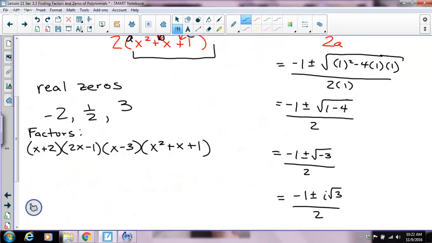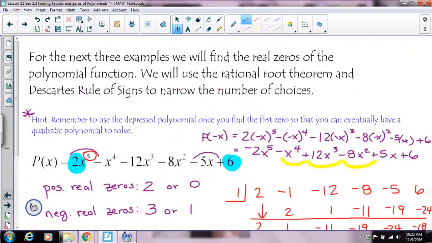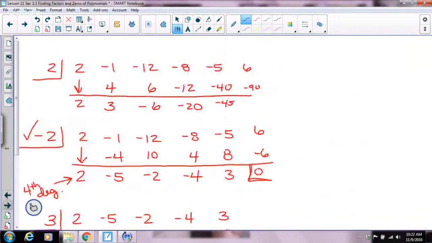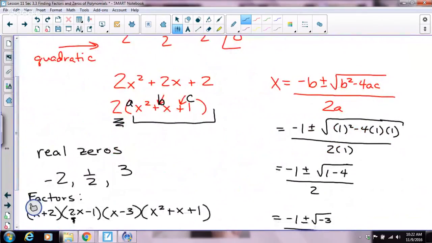No, we don't use the 2. And you want to know why? It's going to mess it up. Look, if you rewrote it and you have a 2 here, if you were to pull it all out, you would get 2x to the 5th right now. So if you bring this 2 down, you get 4x to the 5th. And we don't have a 4x, do we? Just 2x to the 5th. So you don't need that 2 because it's already taken in. The real zero already got it. This 2x right here, okay?